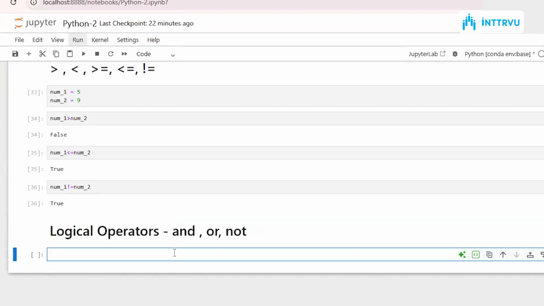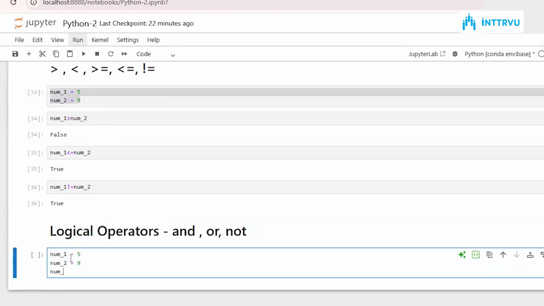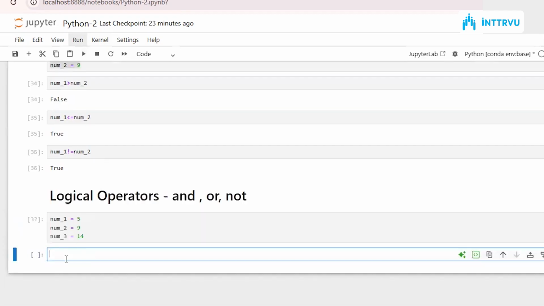So for example, let's say I'll take three numbers, num1, num2, and num3. Let me take one more number. Let me say this is 14. So I can say num1 is less than num3 and num2 is less than num3.